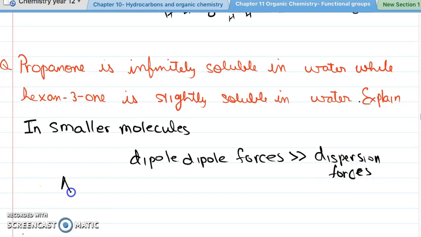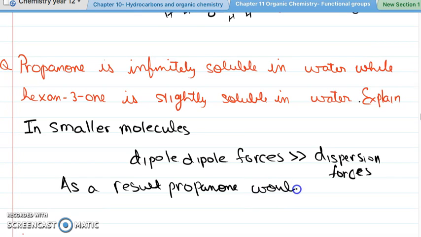As a result, propanone would hydrogen bond with water. Now, if you're wondering how that happened, it can still hydrogen bond with water. It can't hydrogen bond with another propanone molecule. For hydrogen bonding to occur, you just need one molecule which has hydrogen bonding in it, and propanone, because it has a dipole, will still be able to have that intermolecular force working for it. So the highly electronegative oxygen in the propanone molecule, the lone pairs of electrons on it, would be attracted to the hydrogen in the water molecule.